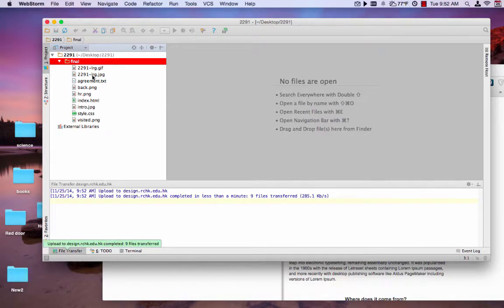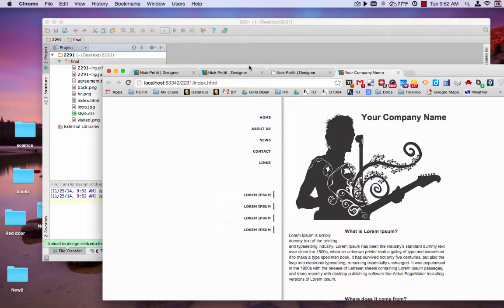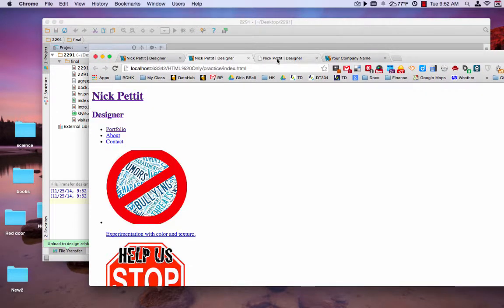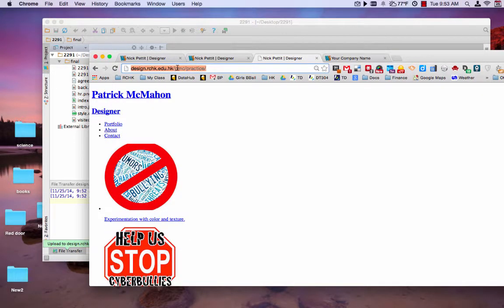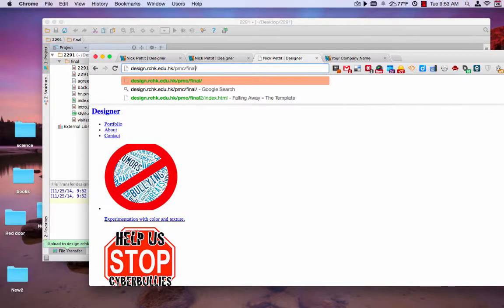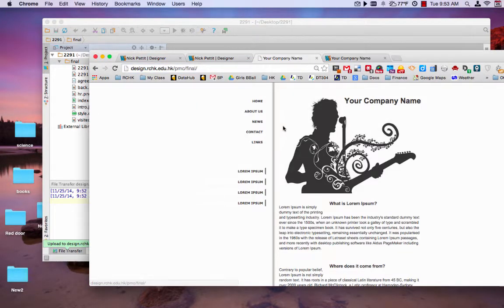Okay, now, in the previous tutorial, I had a practice file, if you remember. This is our practice file. If you see right here, design our PMC practice. Let's change that to final now, and you'll get the idea how this works. Okay, and then boom, that should now go to this. So you get the idea. You can now have separate projects on your one domain here, and as long as you have this one folder here, you're good to go.